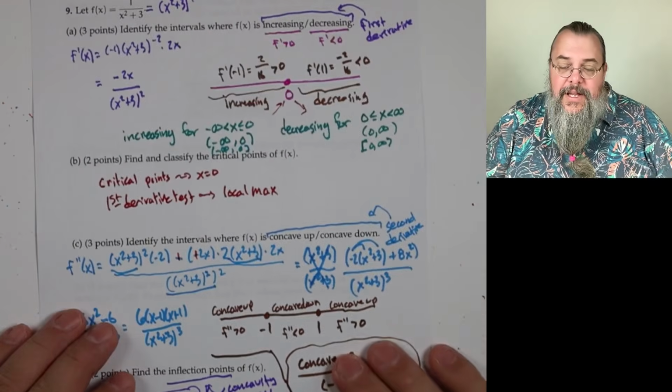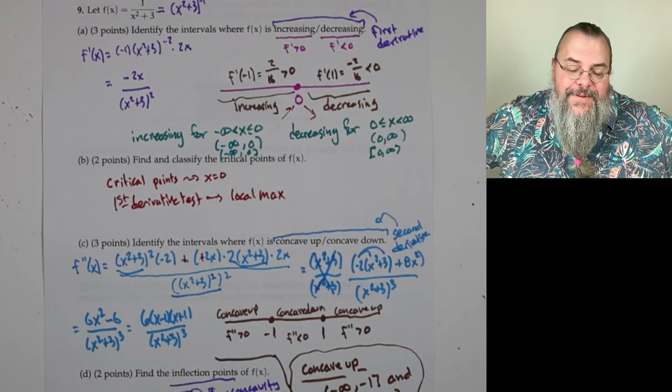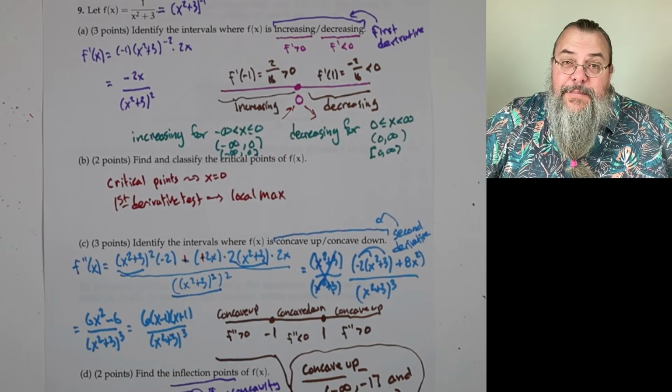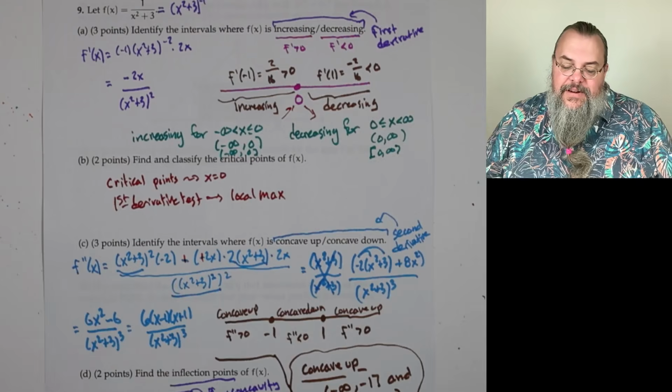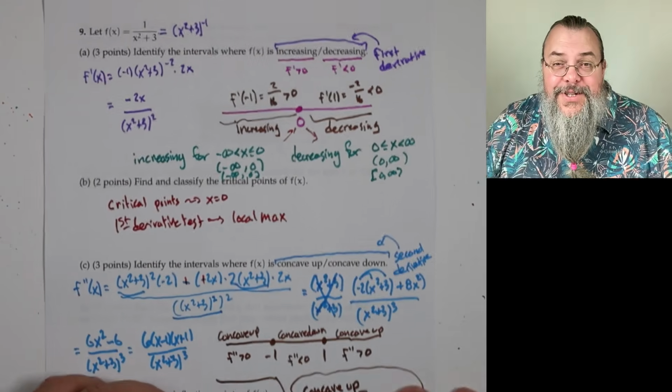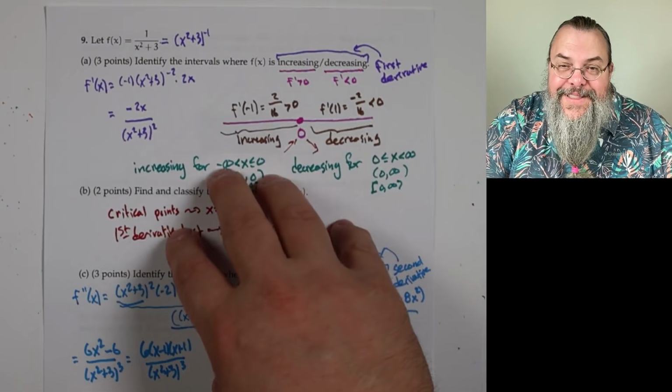Yeah, I will say they like these types of problems. It's not uncommon to see these. In fact, I would say it's a predictable type of question because it's like, how do we test on increasing and decreasing, and how do we test on concavity? We'll just make up a function and see how you do. So don't be surprised if you see something like this.